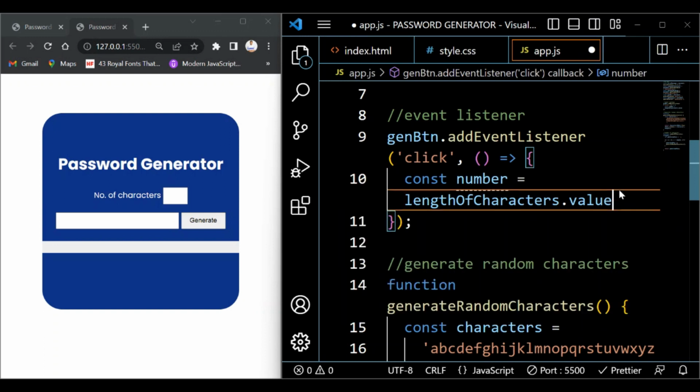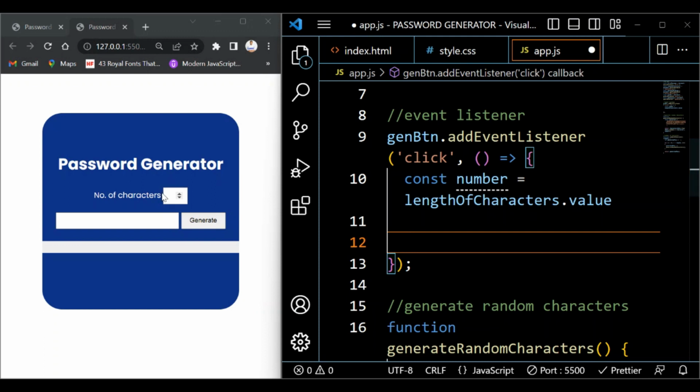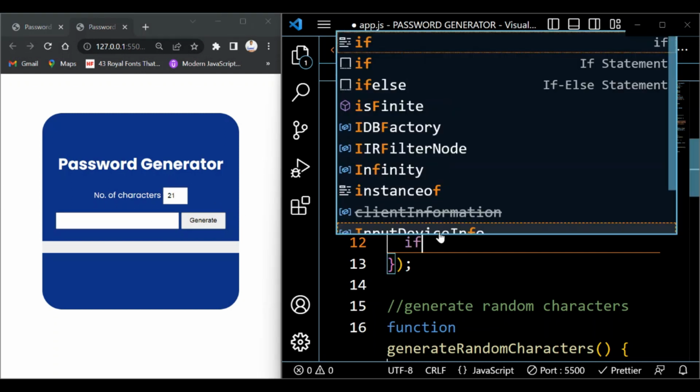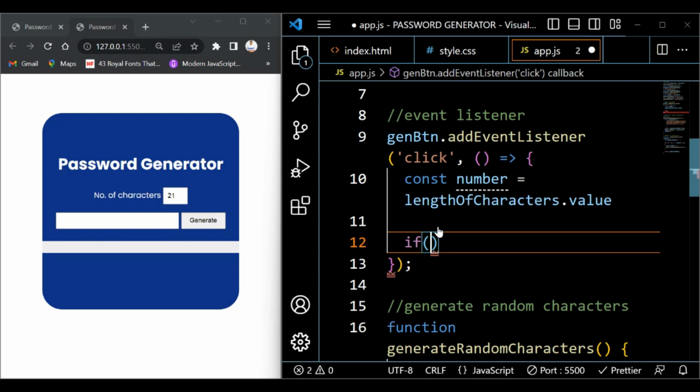So what we want to do is display the numbers if the value here is less than 20. If it's above 20, we want to show an error. So I'm going to use an if statement here and say if number is less than or equal to 20.